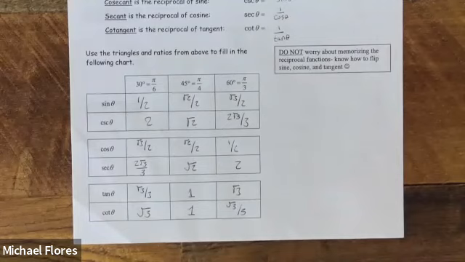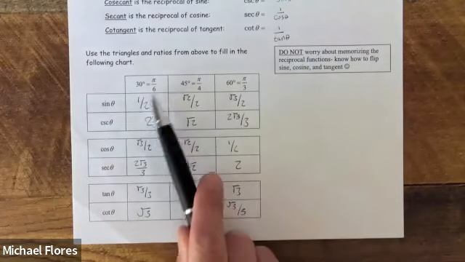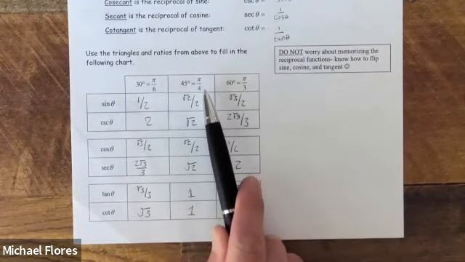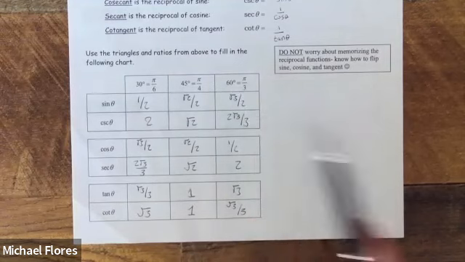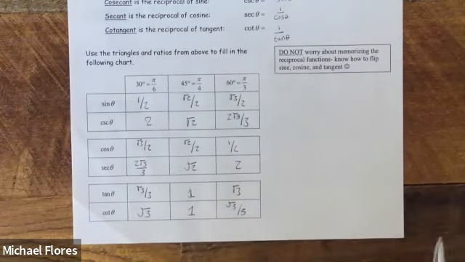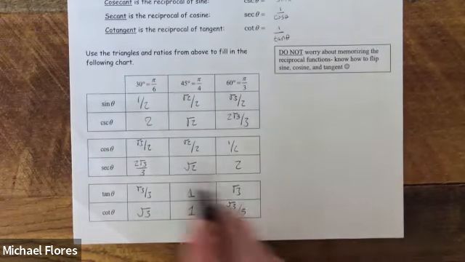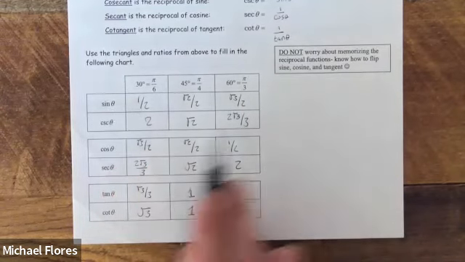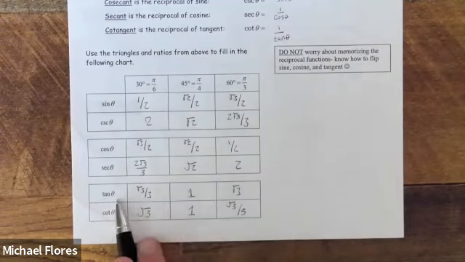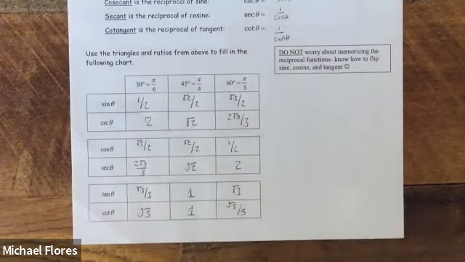Here you might want to pause the video and fill in some of these values, but I'm going to talk about them a little bit. We have gone over 30 degree or pi over 6, 45 degree or pi over 4, 60 degree or pi over 3 families when we started doing the stuff in the day 2 of our notes. We have gone over the sine value of all of these, the cosine value of all of these, and the tangent value of all of these. Today, we're going over the reciprocal of each of these respectively.